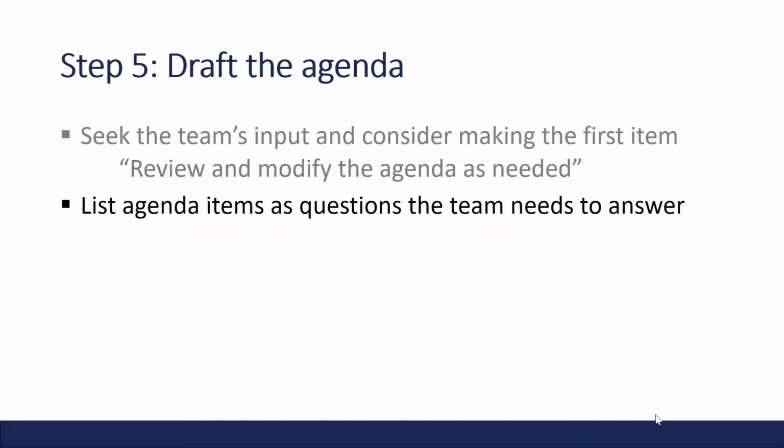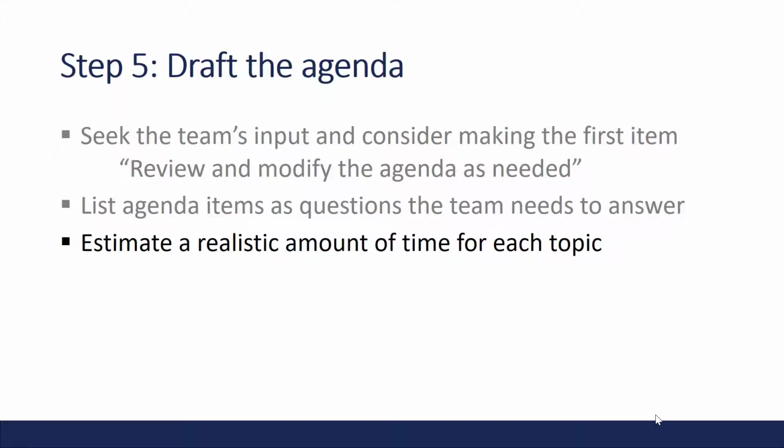Listing the agenda items as questions the team needs to answer can be really helpful, especially as you send your agenda items out in advance of the meeting. Rather than "Jim in the CCU," where nobody knows what that means, you can say, "Jim is struggling in the CCU for these reasons, what are our next steps in diagnosing him or triaging this issue?" That allows your team to be more thoughtful and contribute more during the meeting. It also allows you as a meeting leader to identify when you are off topic. If it's not directly related to that question, then you can move the discussion back.